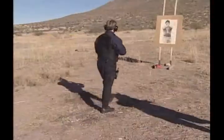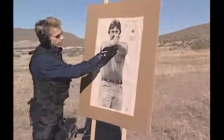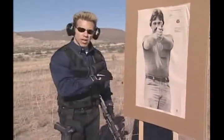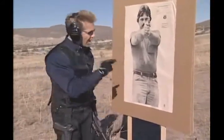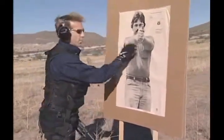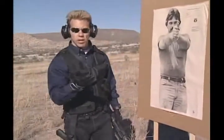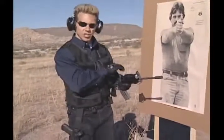Okay. Couple more shots. Again, all real accurate. All very devastating, especially with this high velocity 223 round. That's what makes this rifle so devastating, is the high velocity. It's a small little projectile, but the velocity is what enables you to elicit some dramatic response inside of your target, which is going to basically incapacitate or stop them. See, pistol rounds travel a lot slower, but the velocity of this rifle is what makes it so devastating.